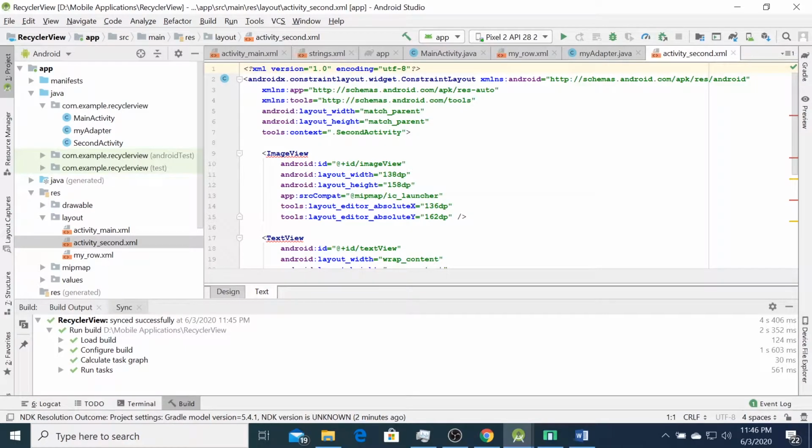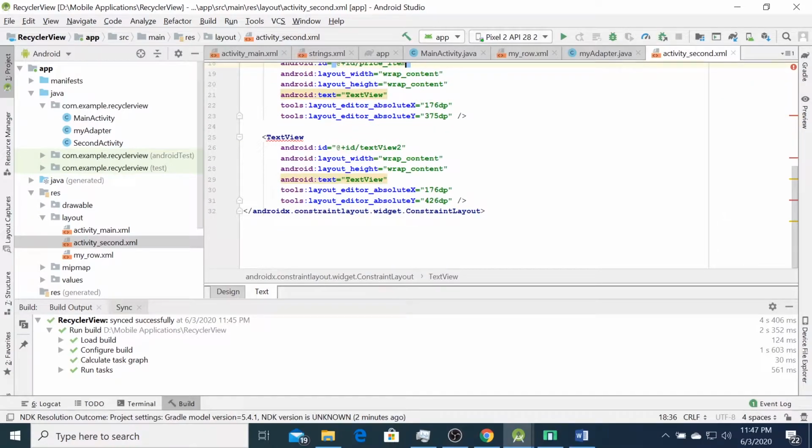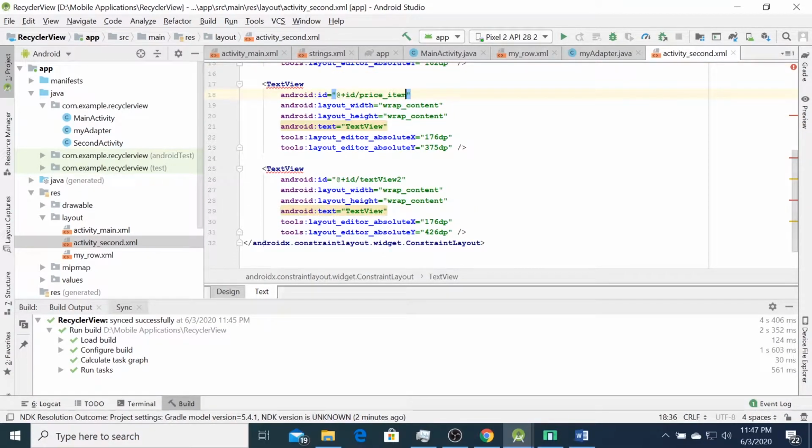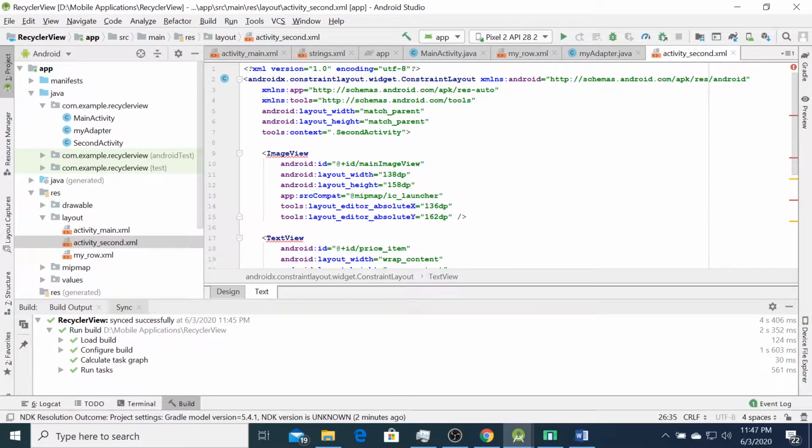So let's say for the image view, I rename it main image view, and then the text price item, and item name.